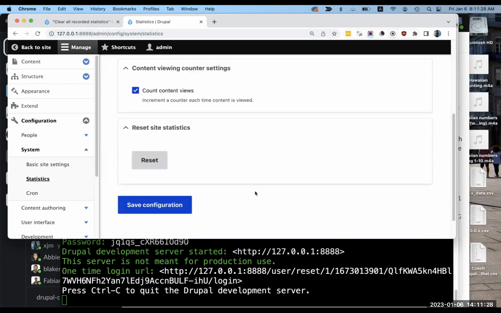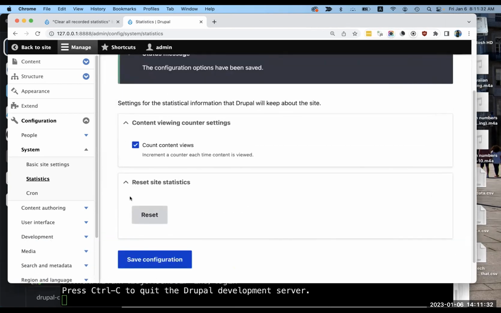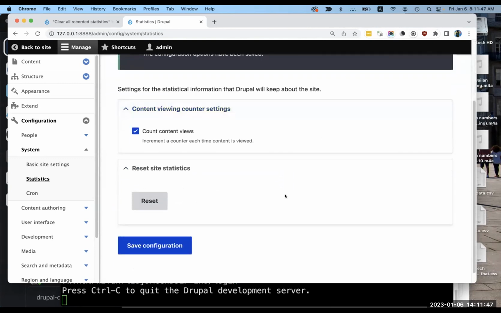And that seems suboptimal to me because as a user, I wouldn't necessarily understand that this save configuration button didn't apply to the contents of this field set. But I don't have a better idea as to how that should be presented. So I was wondering if anyone else did. What should it look like instead, I guess, is the question.